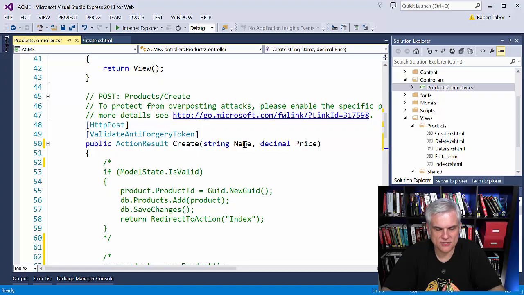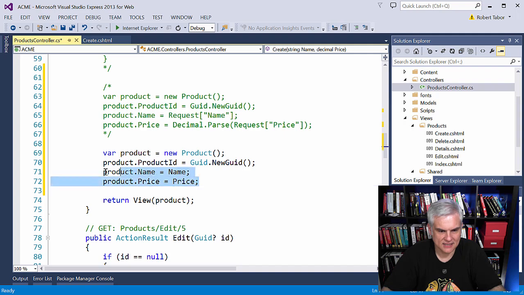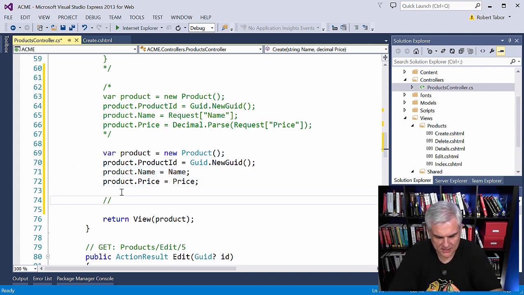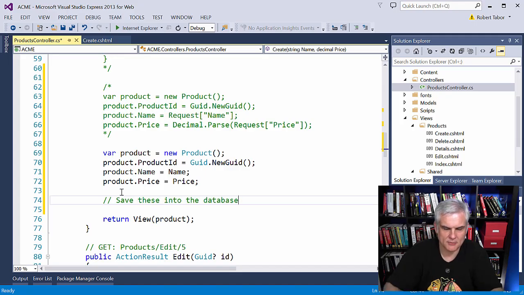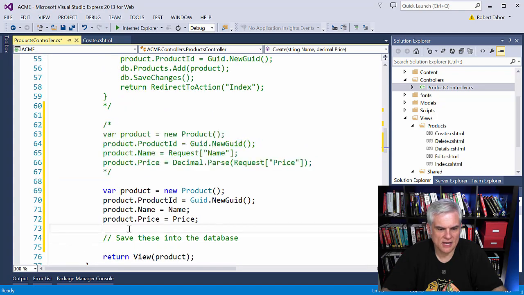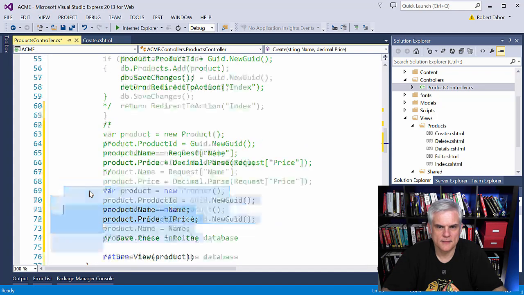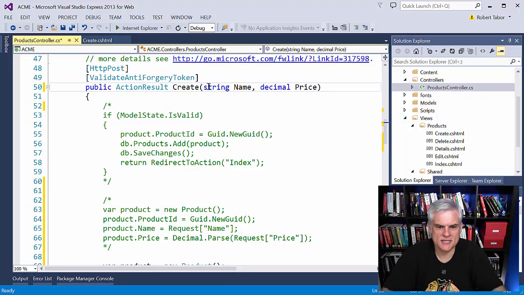So any values of the model that have been bound to name and price can then just be accessed like so. And then we could go ahead and save these into the database, which is a step we didn't really talk about before that. Okay, so these two examples accomplish roughly the same thing, but in this case, the request comes in.